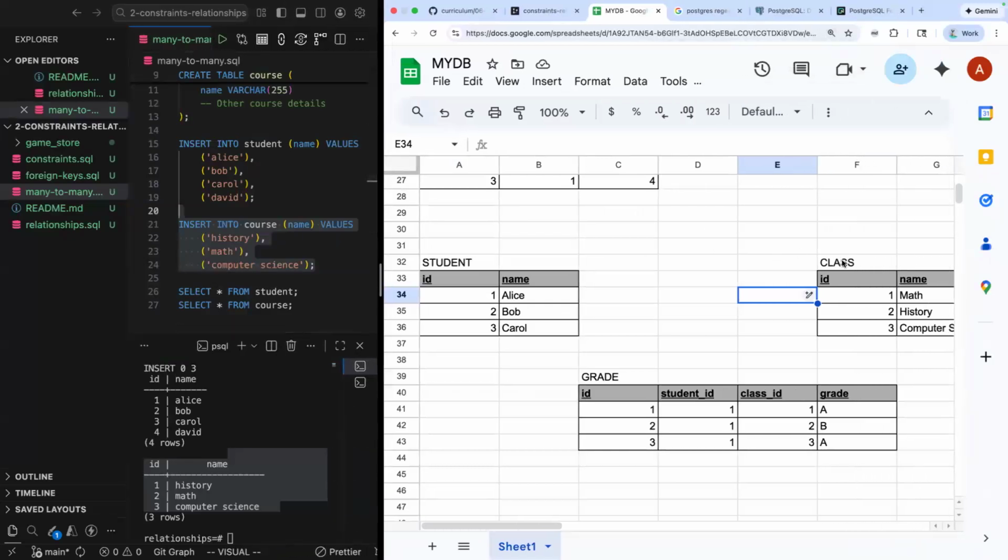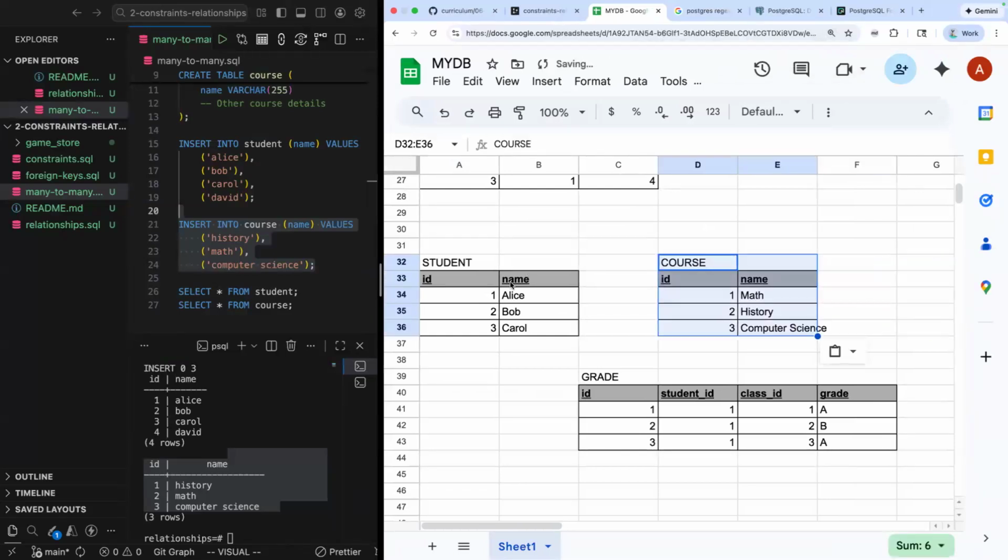And let me rename these so they look like what we're expecting. So we have student and course. And I believe I added David as well. And we'll add another row here and we'll talk about the challenge.